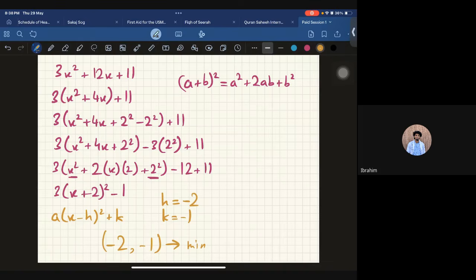No, so Kavil, only two identities will apply over here, which are (a plus b) whole square and (a minus b) whole square. The third identity, which is similar to these, is a square minus b square equals (a plus b)(a minus b), but it won't get applied over here. Okay.